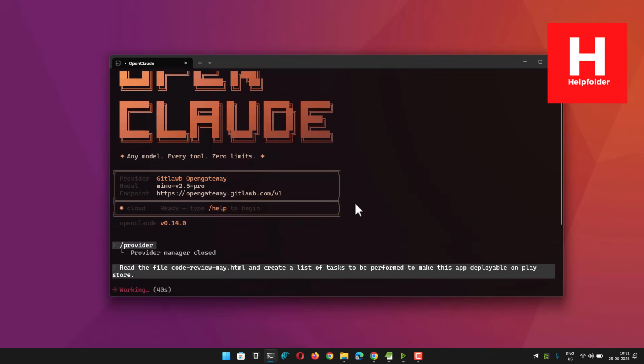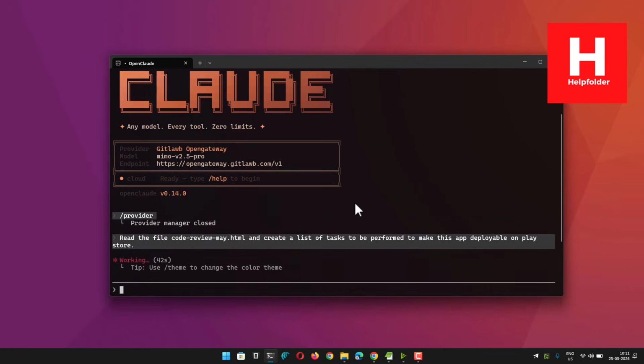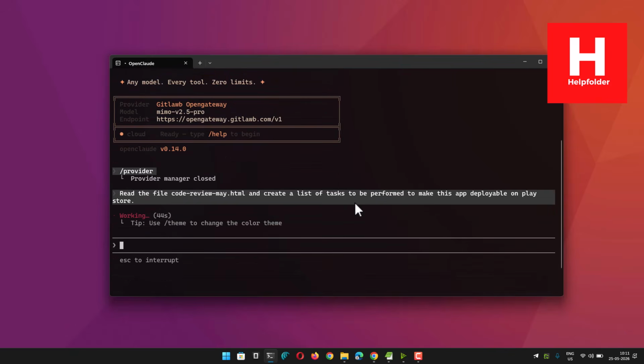Instead of going through benchmarks and all, the best option is always to give it some sort of task, and then based on the output you can judge how good it is for coding, right? Make sure that your API key is working and the model is set to MiMo-V2.5 Pro.